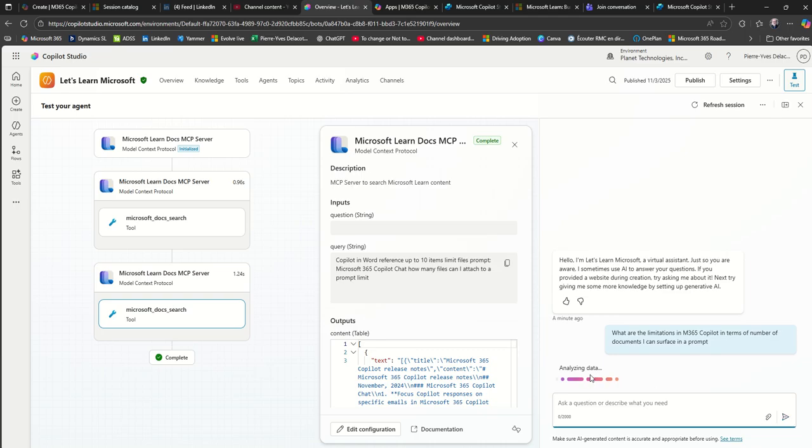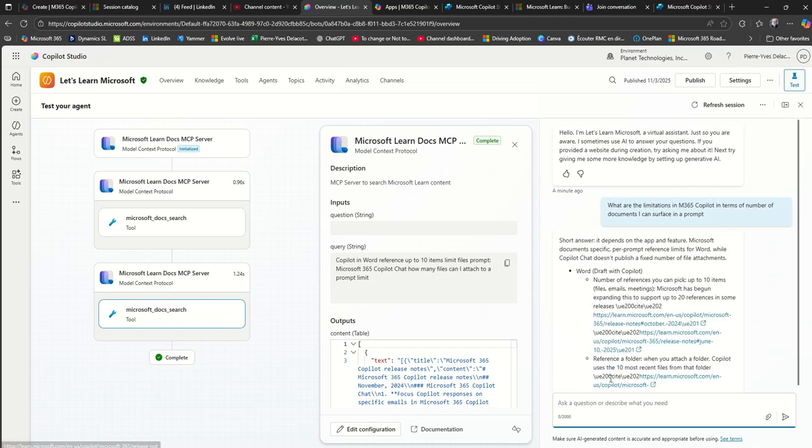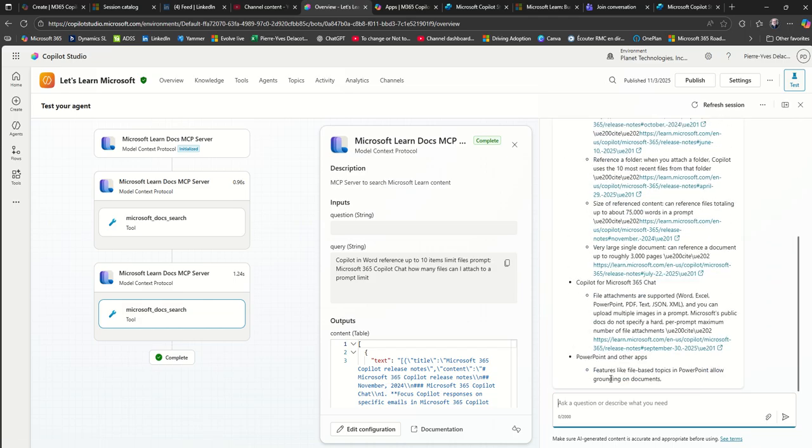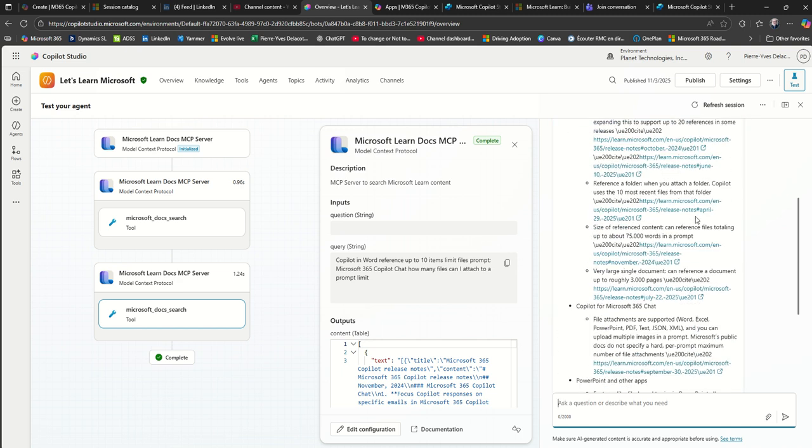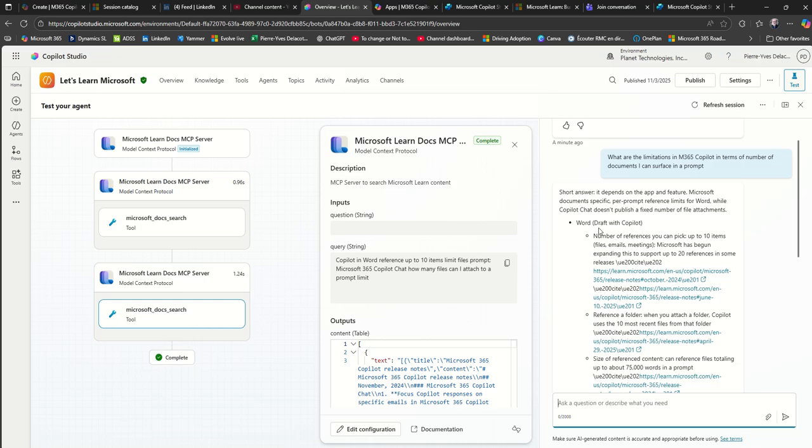Definitely it's reasoning, so I can see it spends more time. So hopefully if it's reasoning, it's going to provide a better result. So play with it, check what is the best model. But you can see in terms of instruction, it's pretty simple. You can change it if you want the instruction to be displayed differently. So here it gives me way more information.